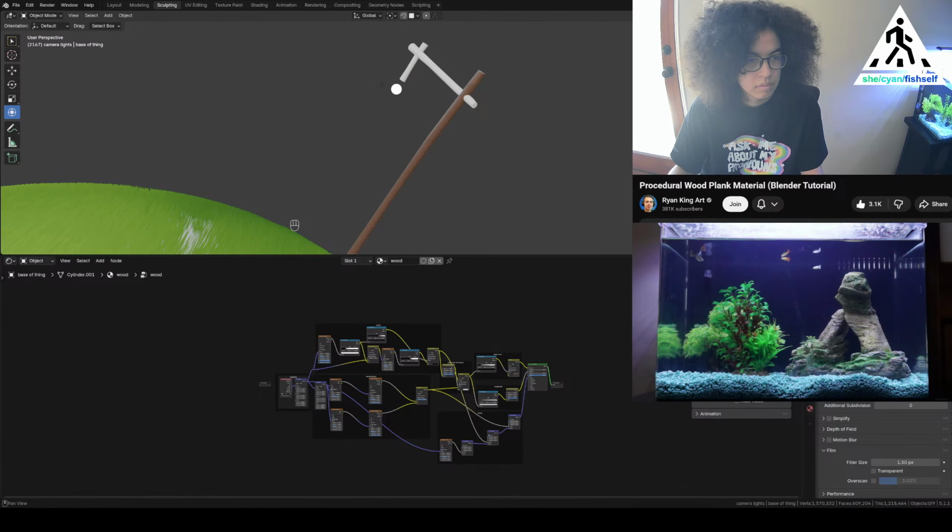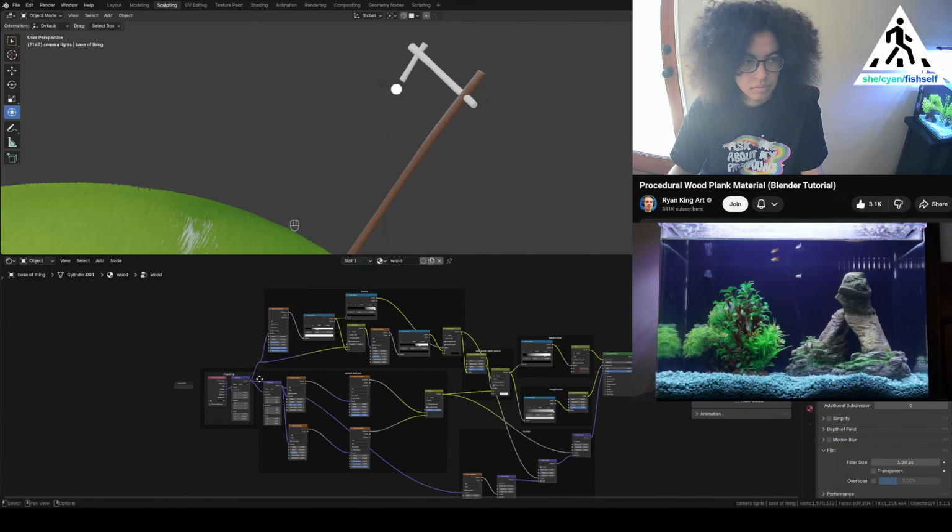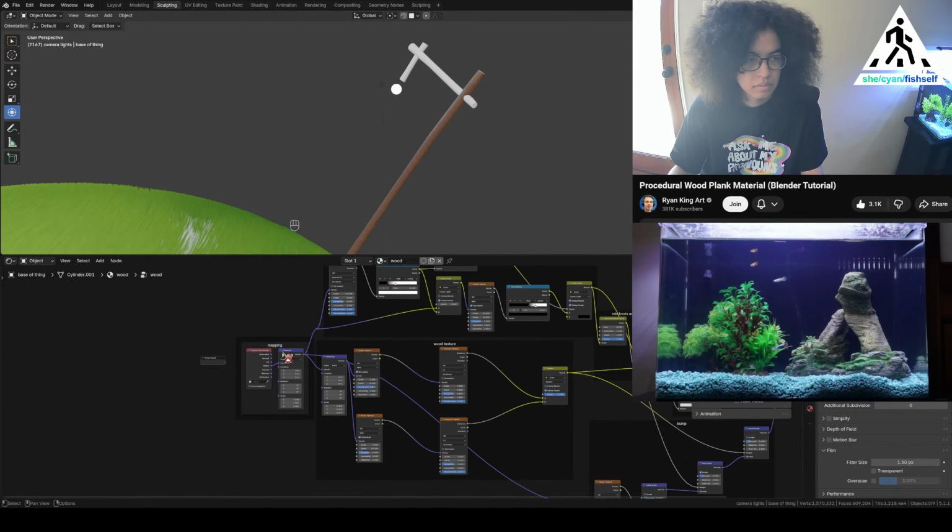We can now add all the custom values. So if you go over here to this side, we now have this group input, and we can plug values up to the group input to control those values outside of the node group. So let's first control the scale of the material. So this mapping node is plugged up to all the other textures. So this mapping scale will control the size of the entire material. So we'll put the scale into the extra socket there.